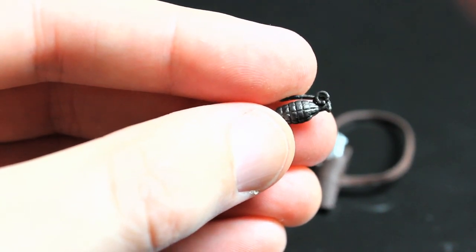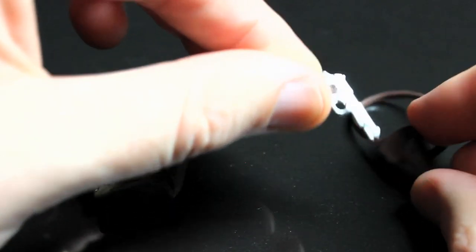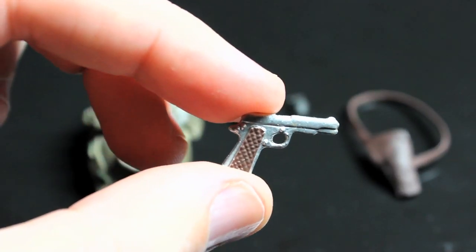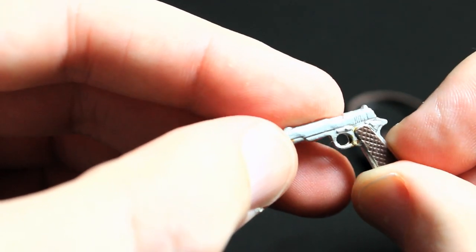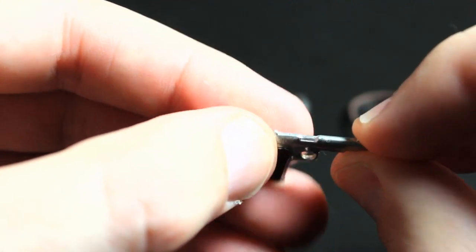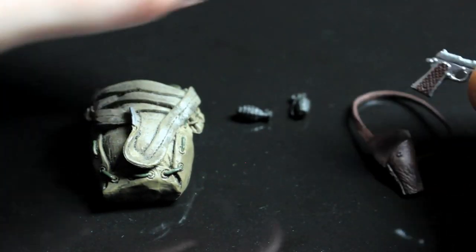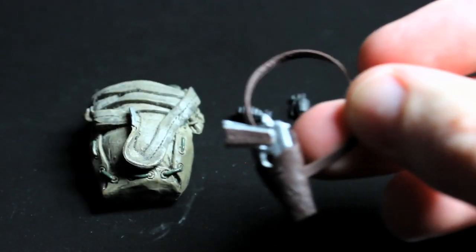Lastly there is his iconic nickel plated Colt M1911 pistol. In the game it's supposedly engraved with 'two Matthew brothers in arms' and it was given to him by his dad who was also in the army — Matt takes this into war. The toy version unfortunately isn't engraved with anything, it's just a silver pistol with no writing on it, so it could be anyone's. It's cool that they have it though. You can sling it over his shoulder or put it in his hand, and it's great to have it because it is a big part of the game.